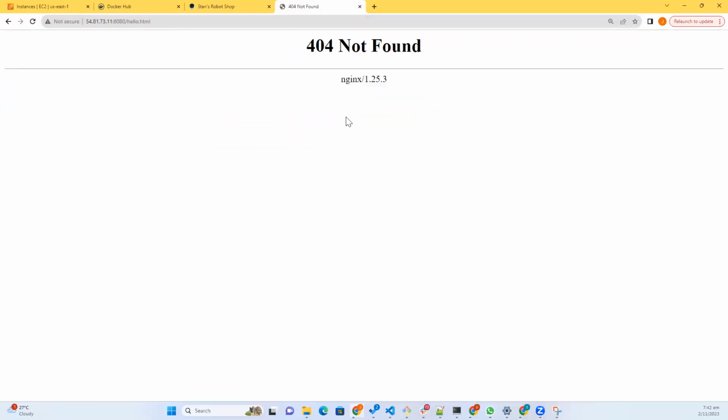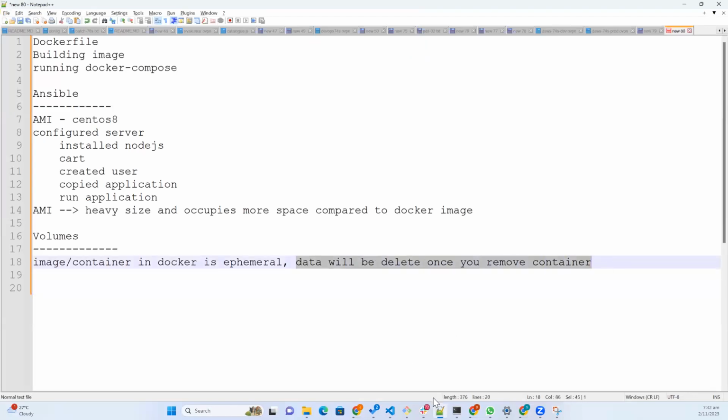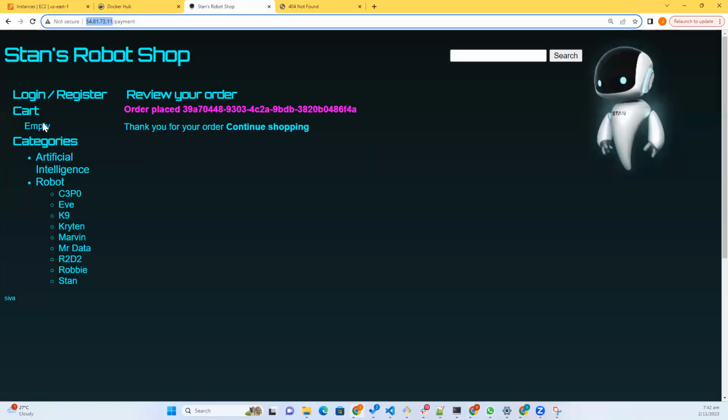It's not there because the data you created inside the container or image is ephemeral. Okay, so data will be deleted once you remove the container, but our application should not be ephemeral because we have a lot of user data and a lot of carts, and users are placing orders. We are storing this in databases.